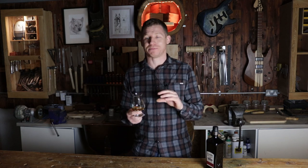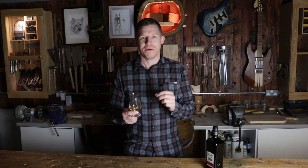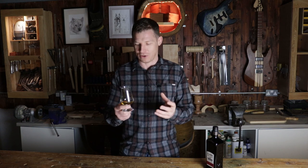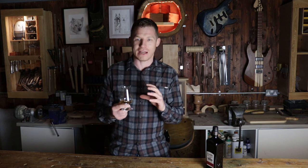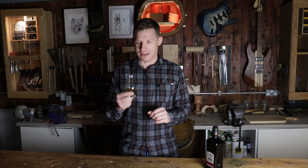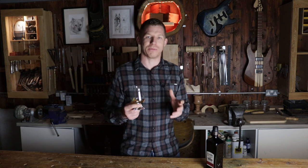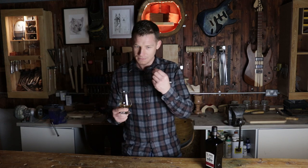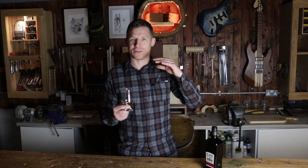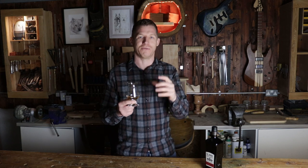On the palate again — you can definitely get the bourbon barrel influence, you get the vanilla, the toffee, and the butterscotch. It's not going to blow your socks off, but it is lovely. There are no huge flavours, and it doesn't transform — it's not going to catch you by surprise. It's a muted flavour but very, very nice. I wouldn't add water to this or put ice in it — this is a sip-neat whisky, definitely. It's very, very drinkable and very Moorish, like Jameson Black Barrel — a very drinkable and very affordable whisky. You get the vanilla, some oak, some fruit, and it just fades away into a sweetness. There's no sting of alcohol, no peppery notes — very mild and sweet.